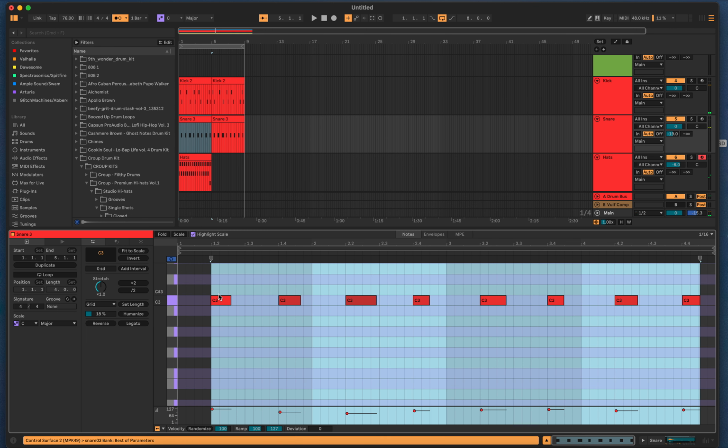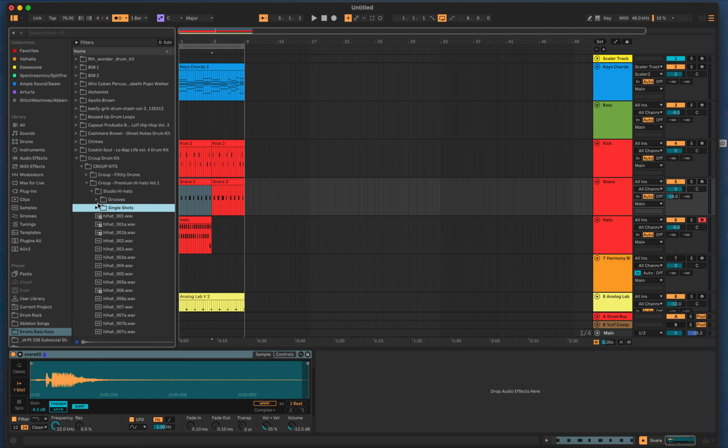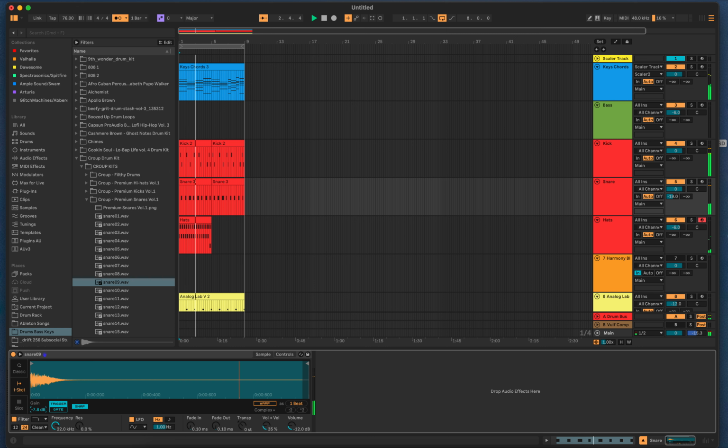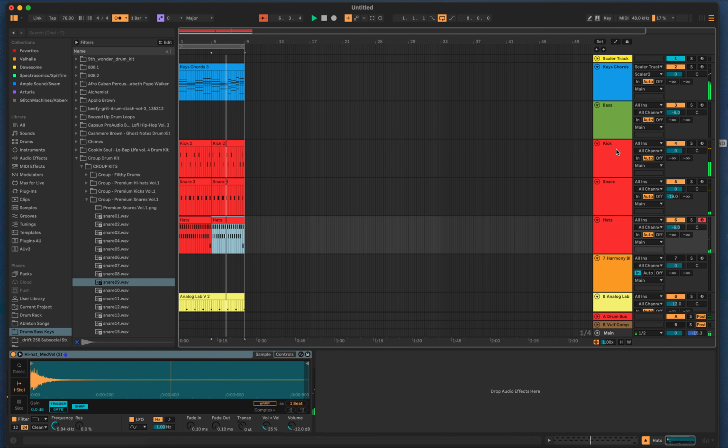Man, I feel like these snares or something is hitting way off. Maybe it's just that snare, the way it sounds. Let's pick a different snare, because I don't like the way that's sounding. All right, so studio hi-hats. Let's pick a different one. We'll just take that. Let's see how that sounds. That's much better. These kicks and stuff are hitting like they're supposed to, but I'm just saying.